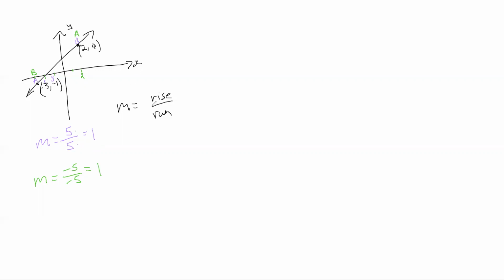So as you can see, it does not matter which point you start from, so long as you pick a point and stick with it. That's the most important thing. You have to pick a point, stick with it, and figure out if you're going up or down. Up is positive, down is negative. Figure out if you're going left or right. Right is positive, and left is negative. Okay, should be clear if you recognize number lines that this is the positive side and this is the negative side. Okay, we'll leave it there.